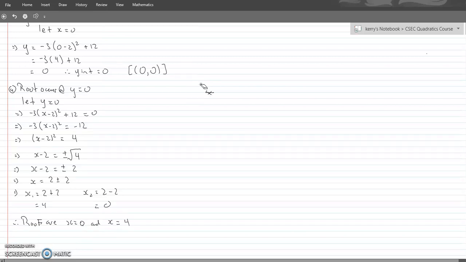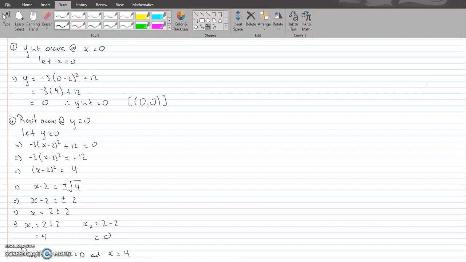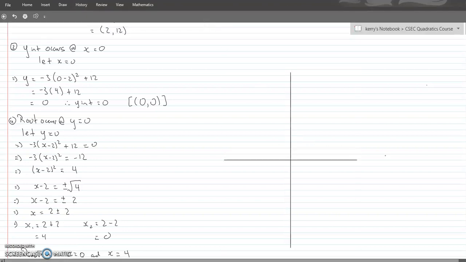So now we have to proceed to sketch our curve. Remember what I explained to you all last class. To draw the graph, you want to see what type of values you have. So 0 and 4. You don't need the whole graph, but I am just going to use the whole graph here. You put in 0. So now you don't put in anything else right now. You know one root is here at 0 and the other one is somewhere out here. So you know the graph looks something like this here. Now you have to figure out where the y-intercept is. The y-intercept is at 0 as well. So that's fine. And then your maximum point is 2, 12.